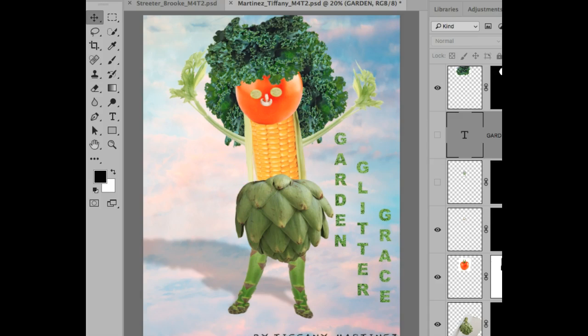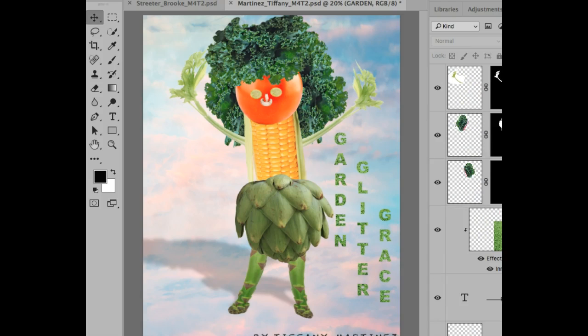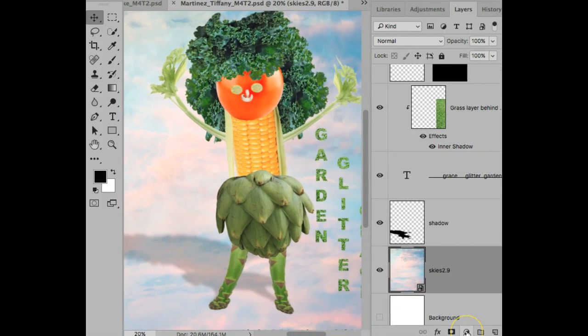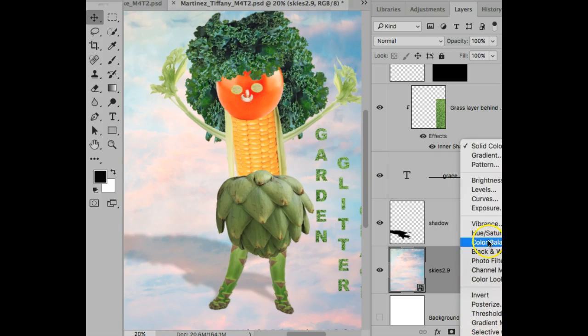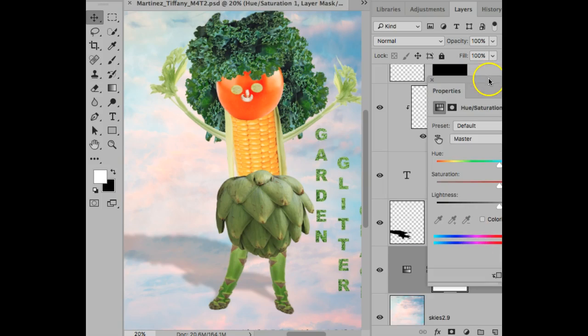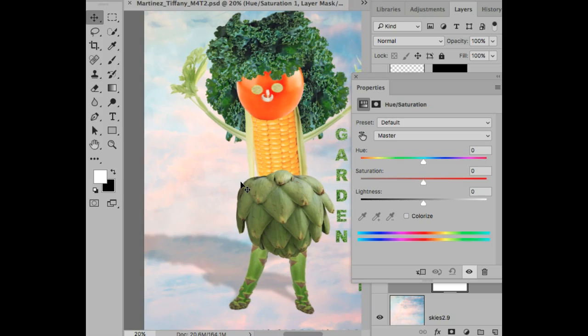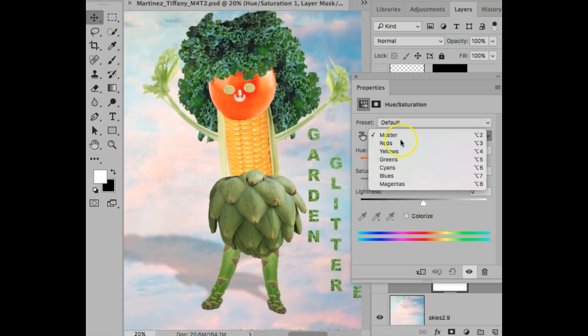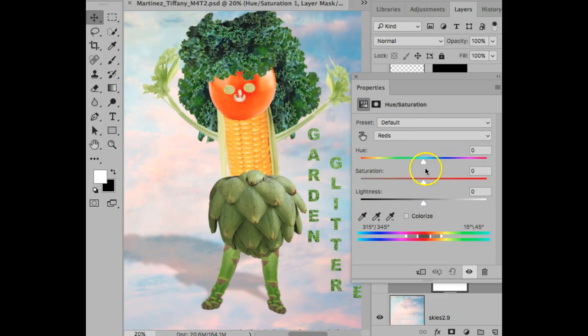So with your background, let's go to the background here and add an adjustment layer. There are different areas in here to adjust color. You can go to brightness and contrast, hue and saturation, color balance. All of these operate in a way the same way. Let's try hue and saturation. Here, I'm just working on the background color, and I can selectively pick different colors right from here. Let's try the reds, the pink in here, so that I just want the red to change color.